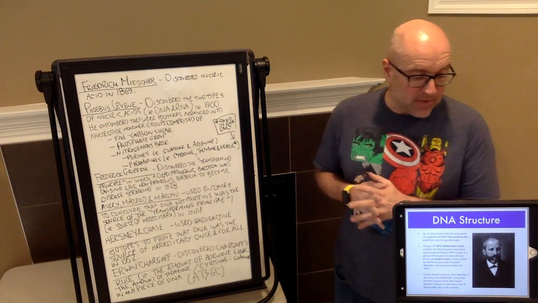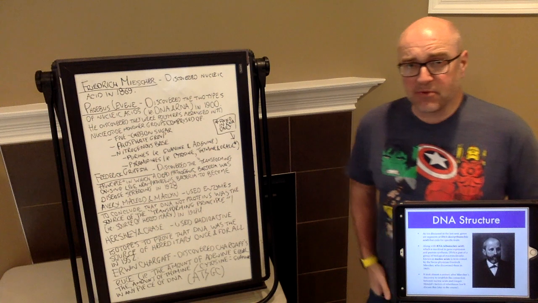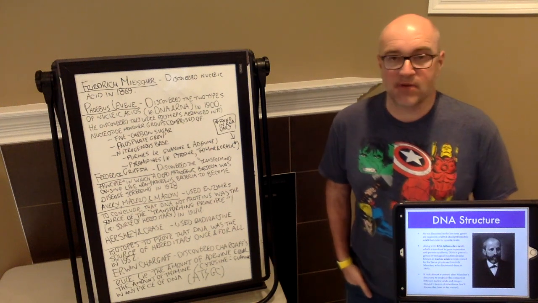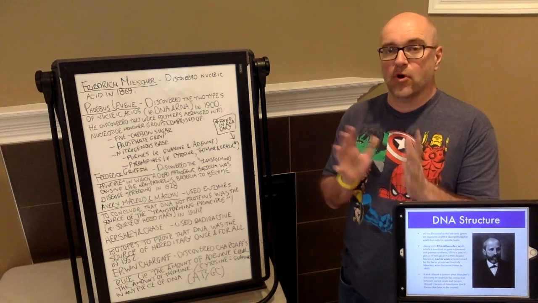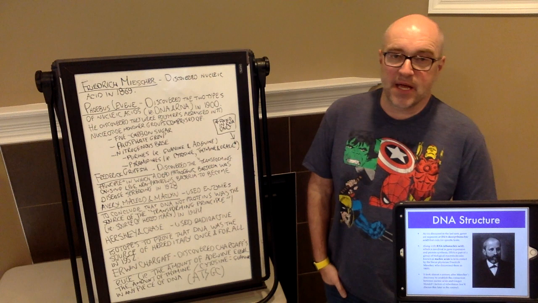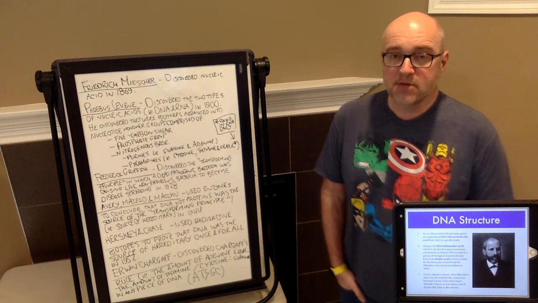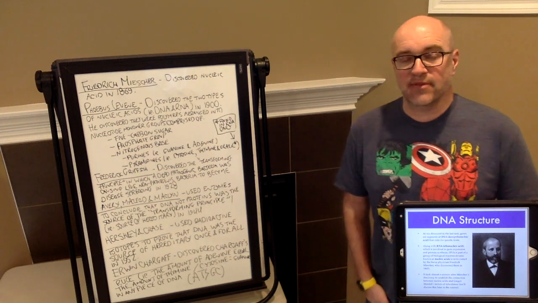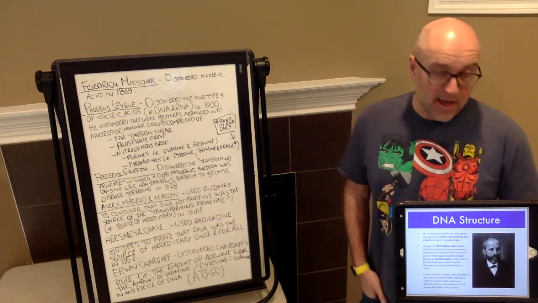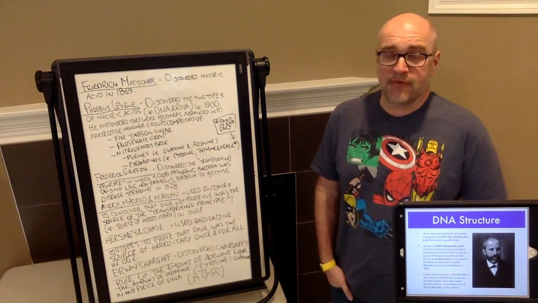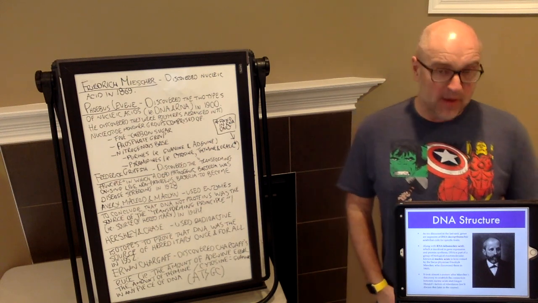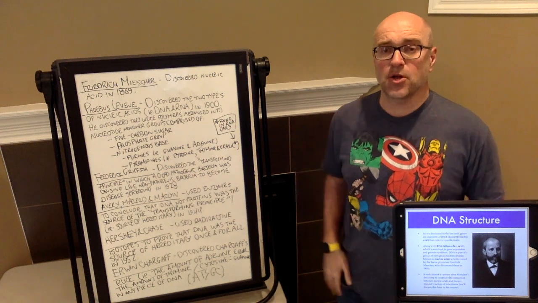But DNA, generally speaking, stands for deoxyribonucleic acid. It's one of two forms of nucleic acids that we find in cells. The other type of nucleic acid is known as RNA, which is ribonucleic acid. And the names are different because of the sugars that are found in these molecules, as I will get to in a few minutes.